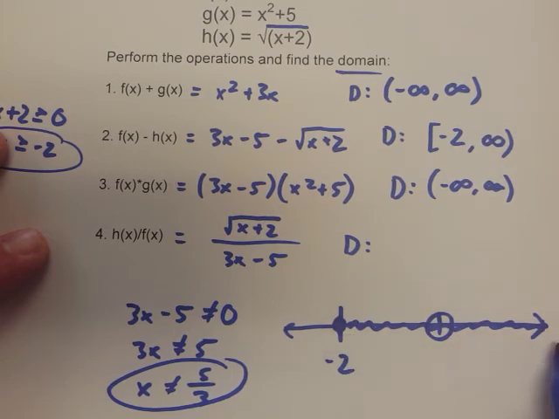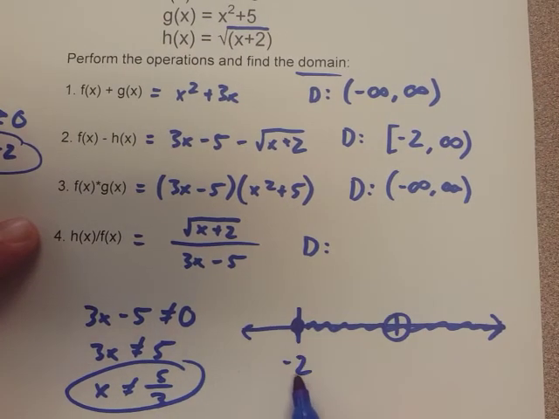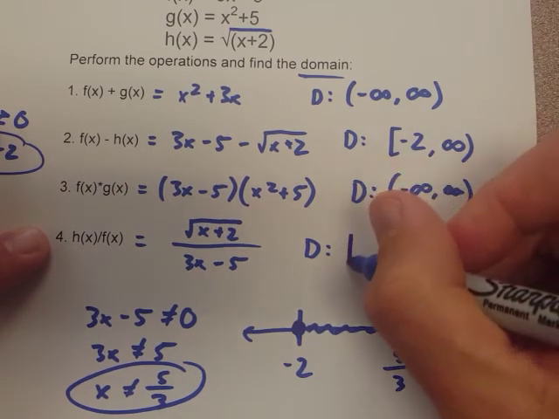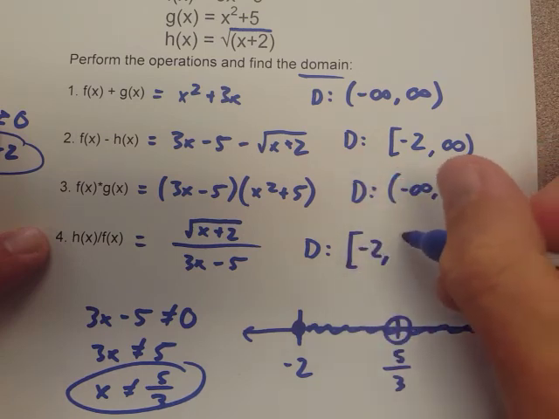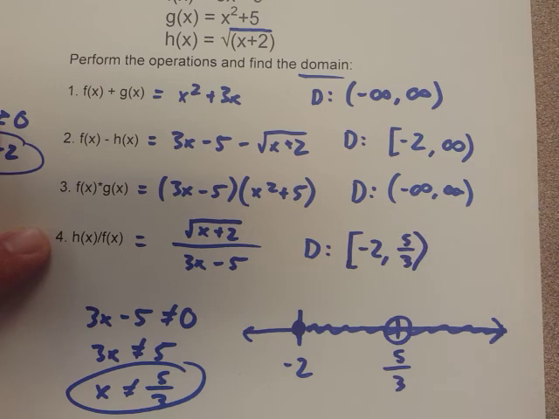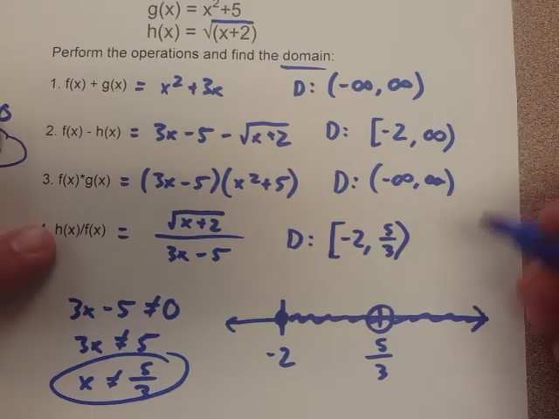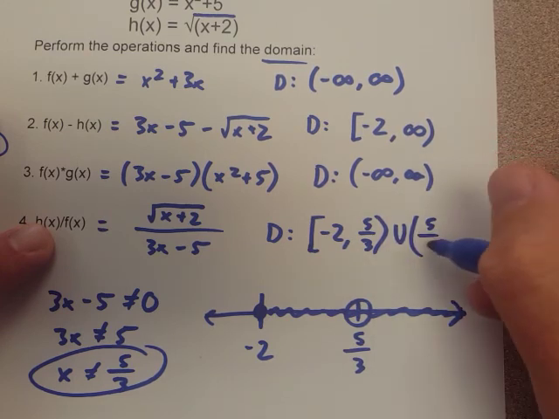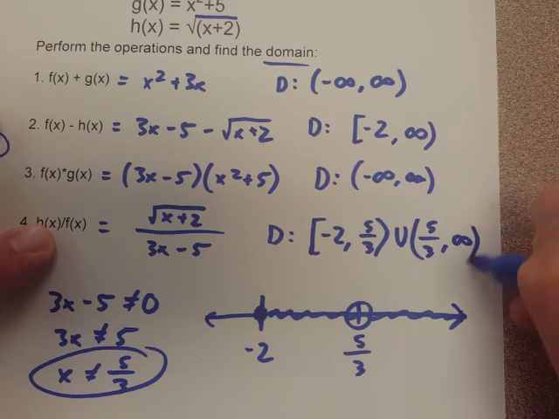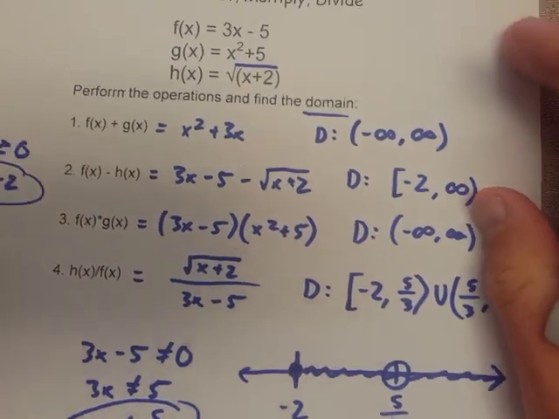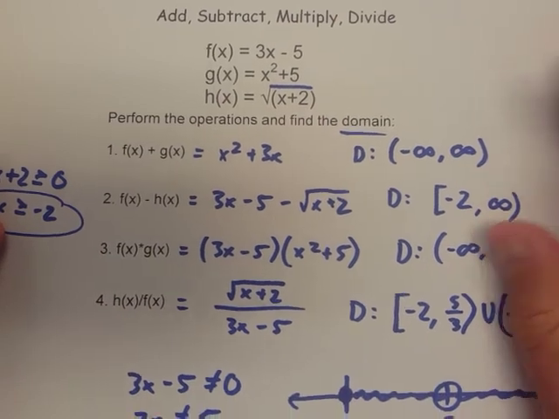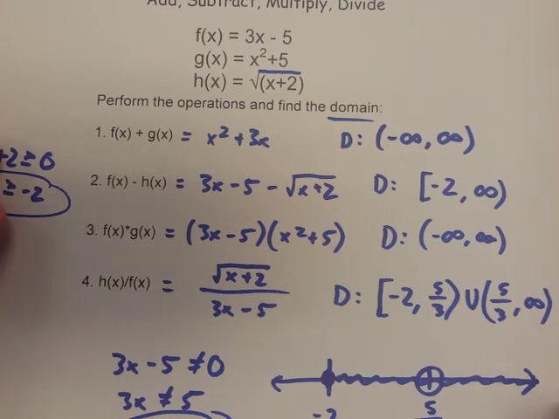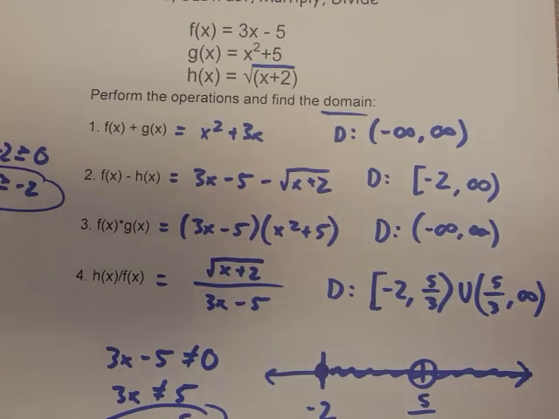So I'm going to describe two different chunks in this case. One of those chunks is going to be from -2 to 5/3. So in interval notation, that'll look like this, with a rounded bracket around the 5/3 because that is a hole. And then the other part of it is just going to be the right-hand side, so I'm going to put a union in between, then start right back up on 5/3, and that goes up to infinity. So that one's a little bit more of a complex domain there. But with all of these, we want to find out what is the most restrictive part of the domain once we have simplified the original function.